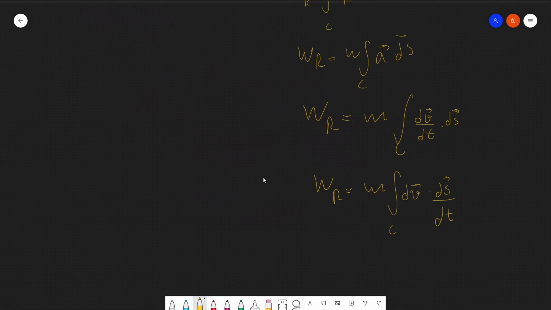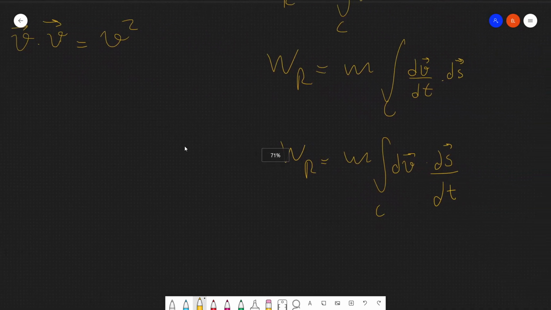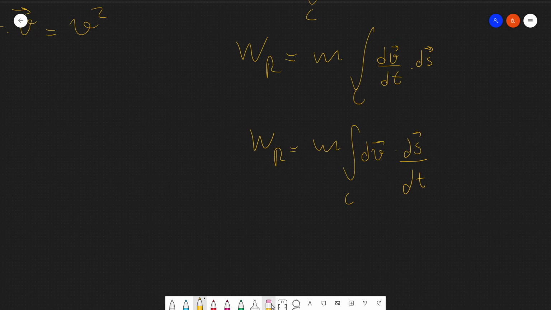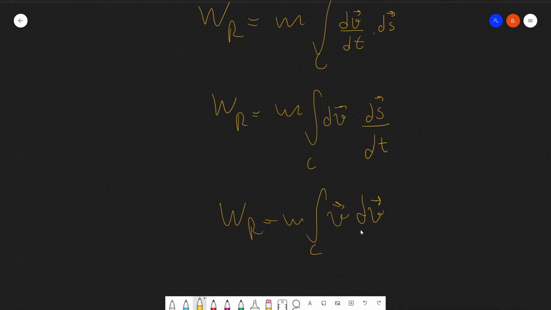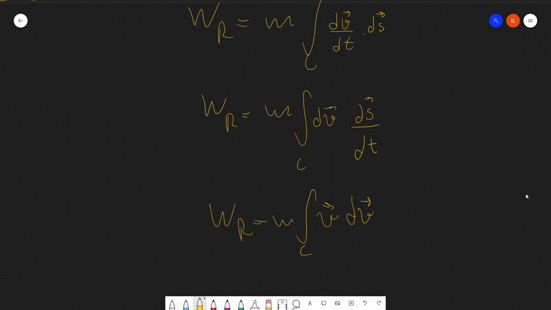So the first thing we gotta know, I'm gonna write this over here on the side because it's not gonna be part of the major solution. It's just gonna be an explanation of what I'm gonna do. That v vectorial times v vectorial equals v squared, right? This is not the vectorial product, it's just a regular multiplication. So with that in mind, we want to rewrite this in a way that does not include vectors, right? Because it's a pain to do this. Like, you imagine a roller coaster, right? You got to integrate the work of a roller coaster. You're going through hell, right? If you're going to do this vectorial way, I don't even know if it's possible to do it this way.